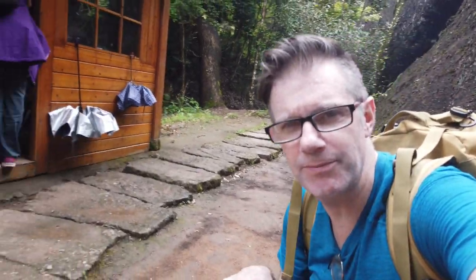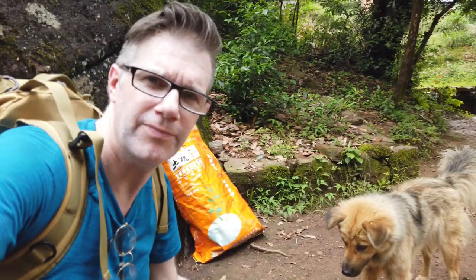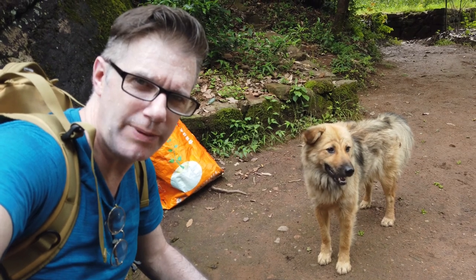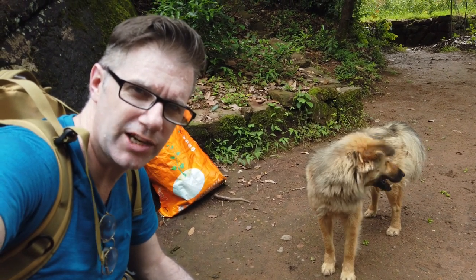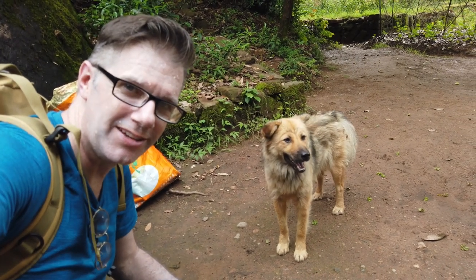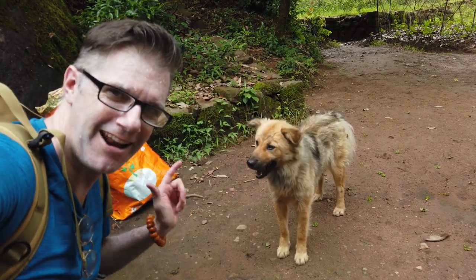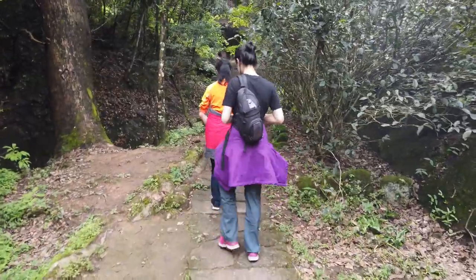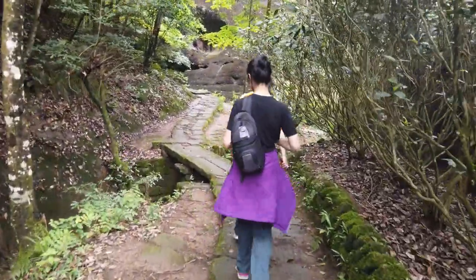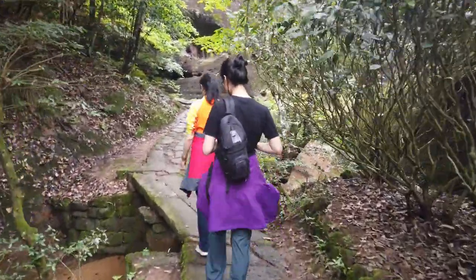In another interesting development — the Power of Tea has got us some tickets to go check out Wuyuan Brook and then we're going to see the Da Hong Pao Mother Tree. We got tickets and we're on our way. Who knew that that would be possible? That is the power of tea.